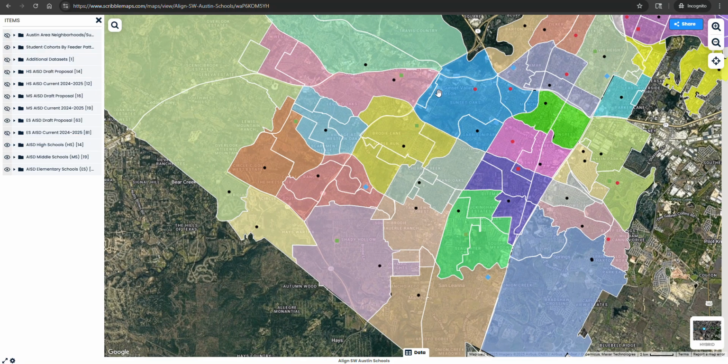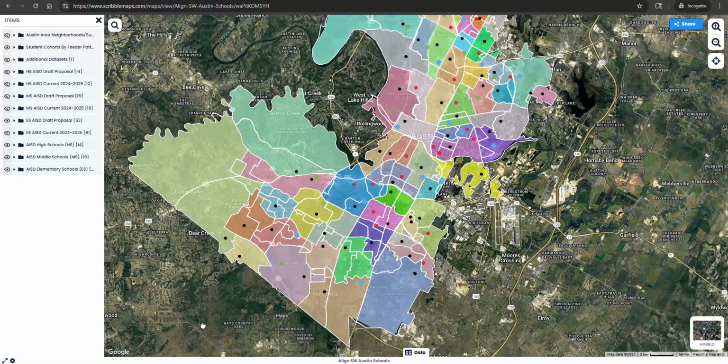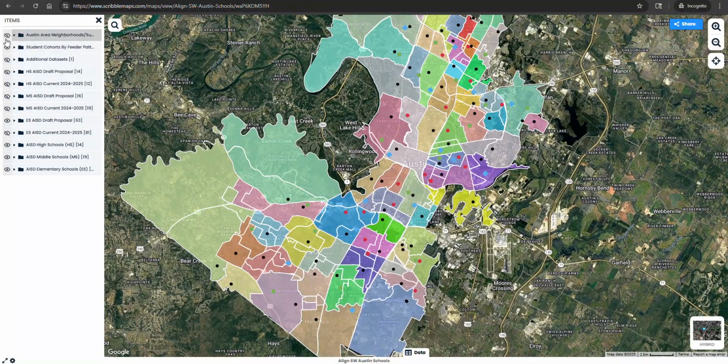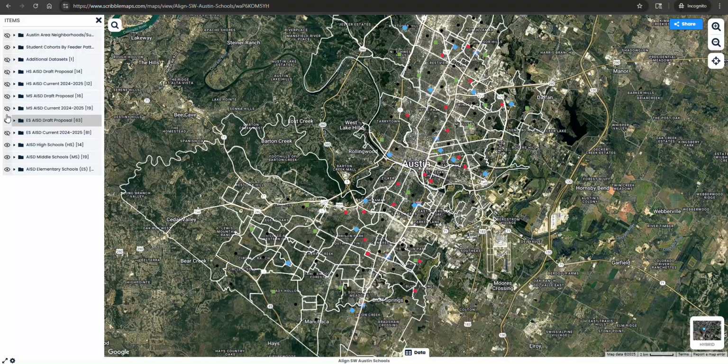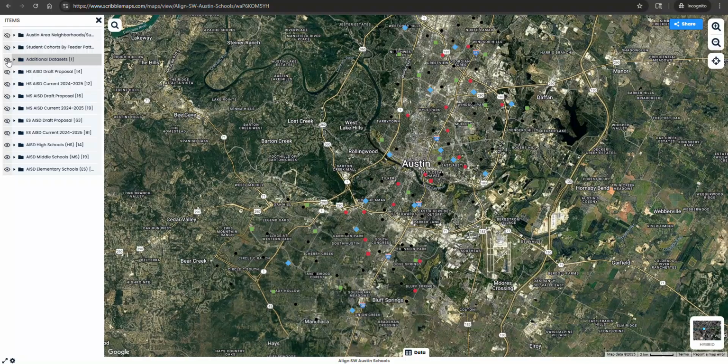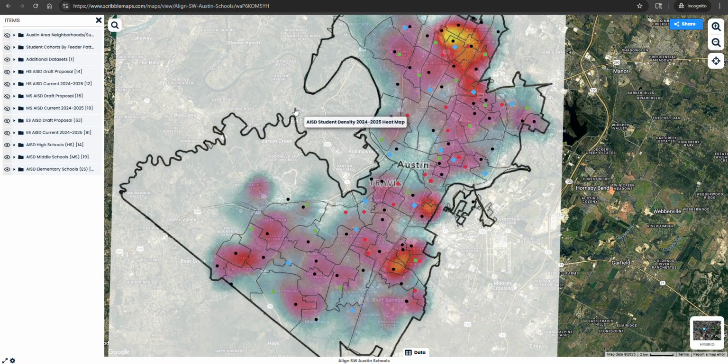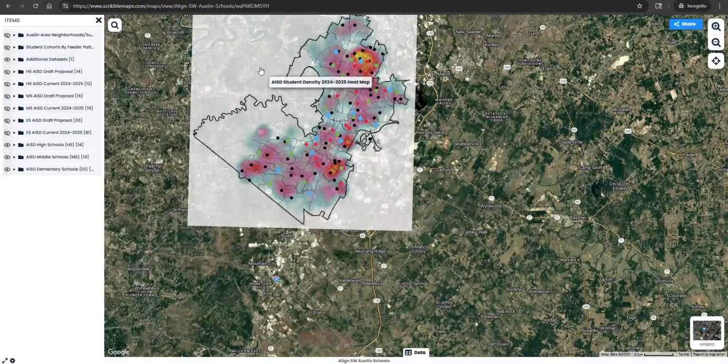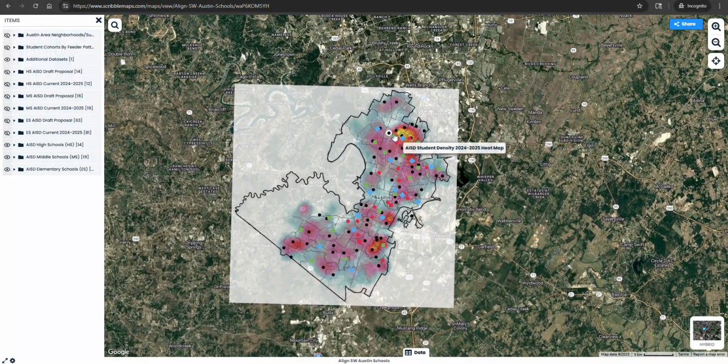There are some other data sets as well. An example is, if I turn off elementary schools, you can look at this heat map of student density. This is a situation where I couldn't actually get the data for all the students from AISD directly, and so I had to just basically take an image from one of their PDFs and overlay it. So it lines up really closely.